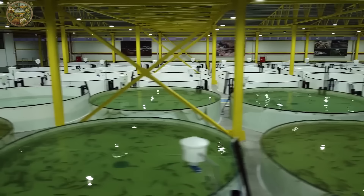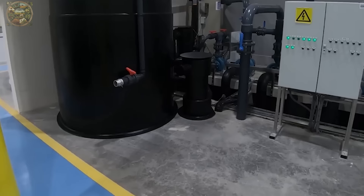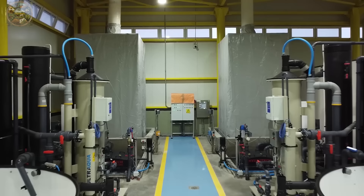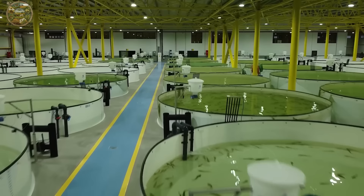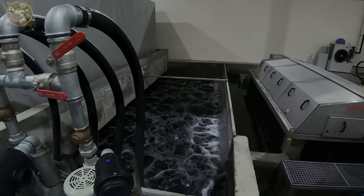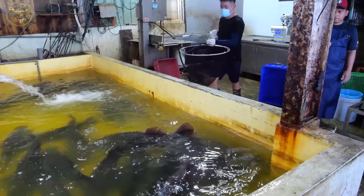By implementing an automated seawater circulation system, large storage tanks equipped with oxygen-aeration systems sustain optimal oxygen levels for the fish. Leveraging state-of-the-art equipment, individuals maintain the fish in an ideal living environment with precise temperature control. Although this farming method has yet to be widely adopted, it represents a significant stride in the seafood industry — not only does it preserve natural ecosystems, but it also mitigates the risks that fish face in the wild.